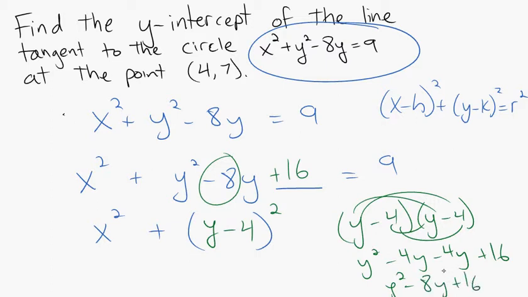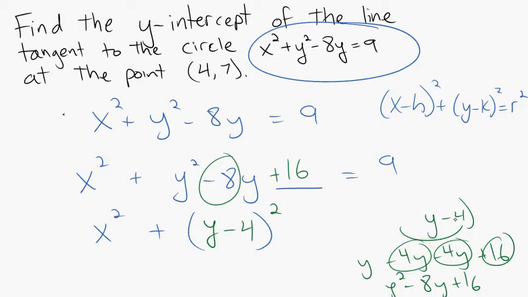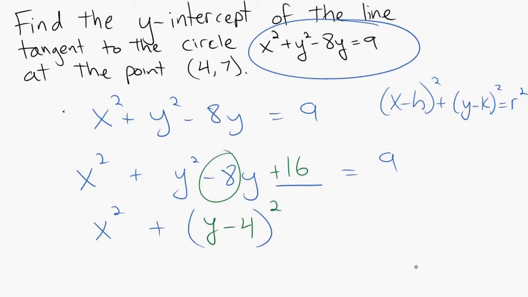And notice that we divide by 2 because we're going to end up doubling it later on, because of the 4y; it's always going to work out that way. And we end up squaring this because whatever number we have here is eventually going to be squared when we do the constant times the constant to get the 16. So that's kind of why it works. But really what you need to remember is to take this coefficient of the y, or the x, in this case the y, divide it by 2 and then square it. That's the number that we can add on that allows us to factor it.